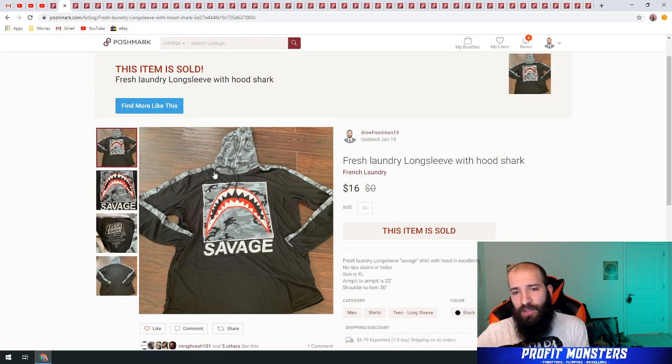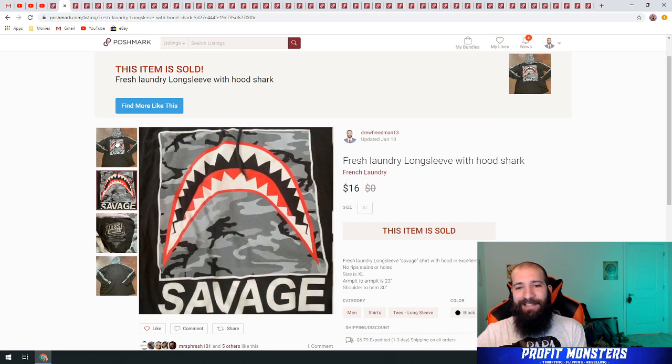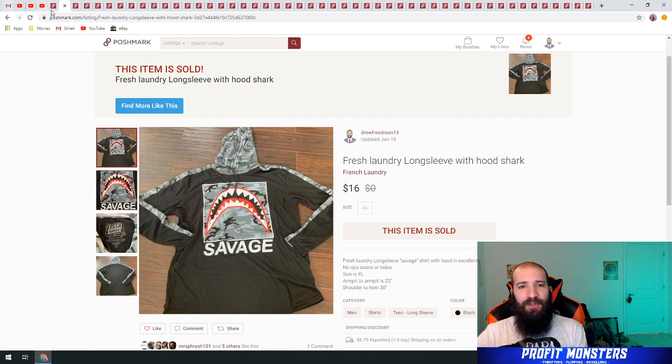Next up, this is another shirt I got from that auction lot from the government auction. I have $1 into this shirt and it sold for $16. This was back when I was bad at taking pictures. As you can see, they're pretty cruddy, and it still sold. So really happy to move this kind of inventory. You pay 20% fees, so there's like $12 minus the dollar, $13 profit on this item.